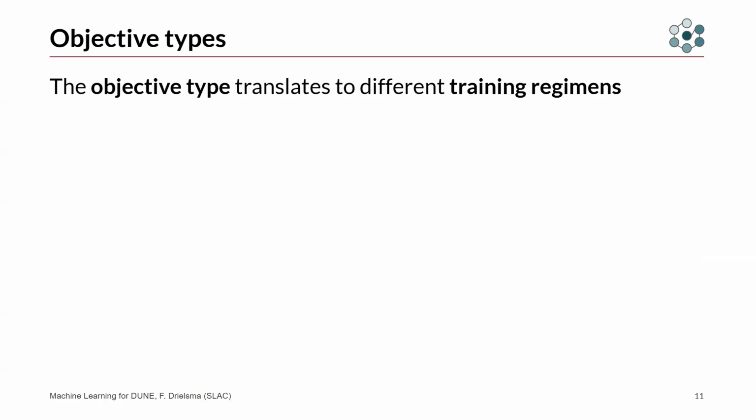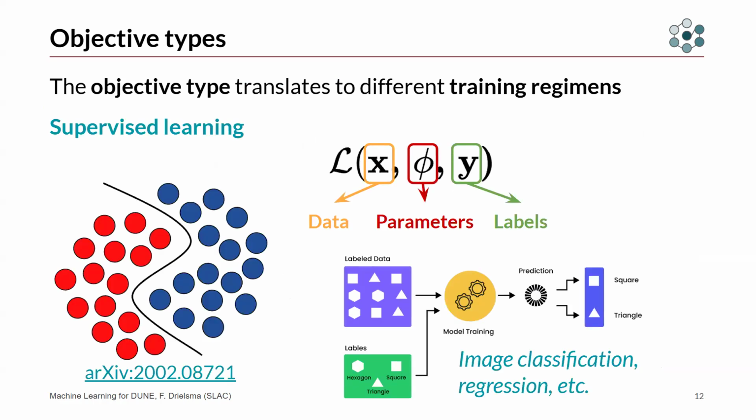The objective type essentially translates to different training regimens. There are different things you can train against, and that will define different ways of training the model. There are different things you've probably heard about before. Supervised learning typically is when you define your loss with respect to some labels. It means that you either labeled your data by hand, by just looking at pictures, for instance, and saying what these pictures are, and you train your model against it, or you've run a simulation. So in the context of RTPC, for instance, if you run a simulation and you know the label as to what particles were produced in your detector, it is something you can use to train against.